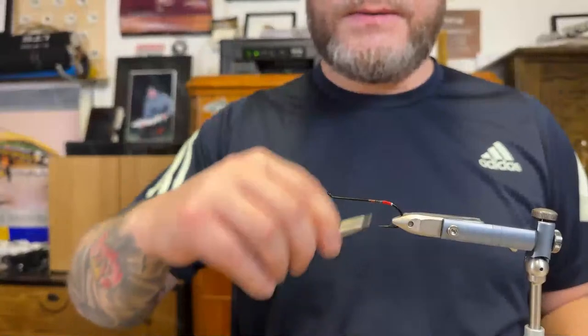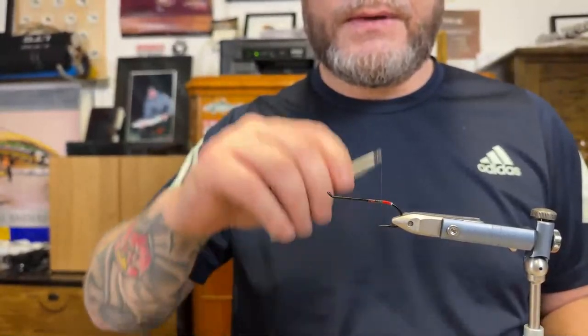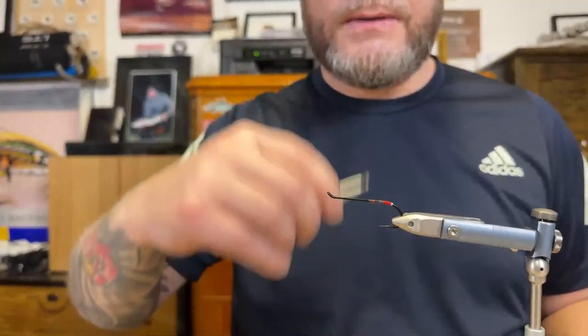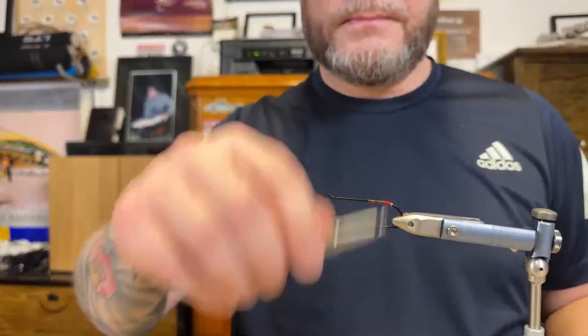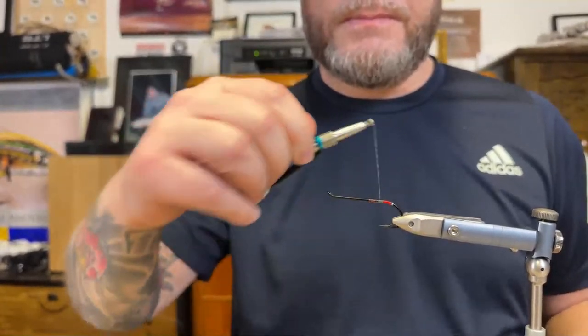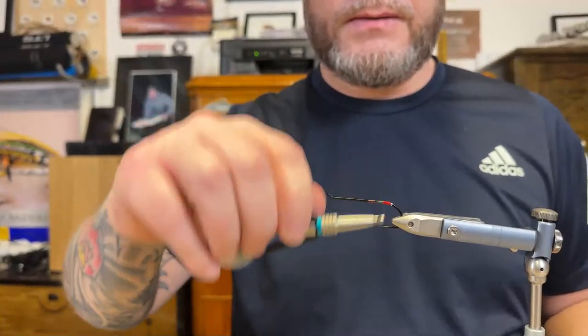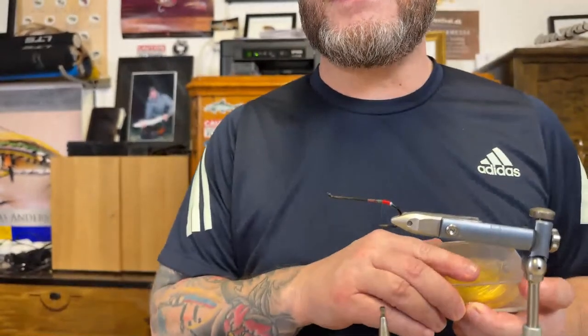So I just tie up a bit here to level up the body before we attach the tail. Oops, fighting with the hook. So let's prepare a tail.